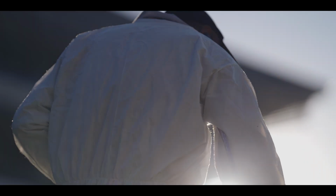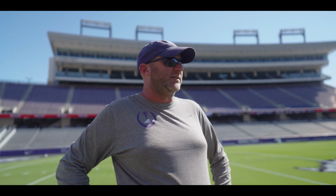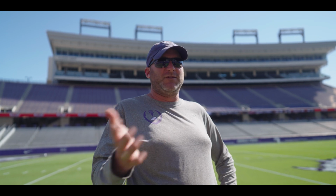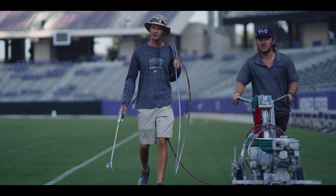As soon as they're done, we bring the mower down. We don't cut it before the game. We'll just put the reels down and we'll roll it, so that way we kind of roll the pattern in, smooth out any little divots in there. We'll have one last divot walk if there's anything from the previous week where we have to fill in a little bit of sand, but generally we're okay. And then we roll into the game. And then once it's over, we start it all over again.